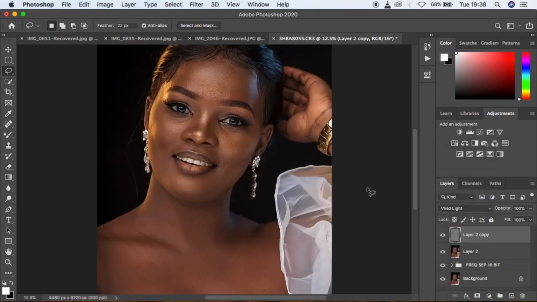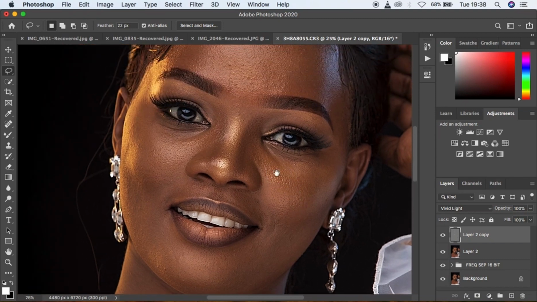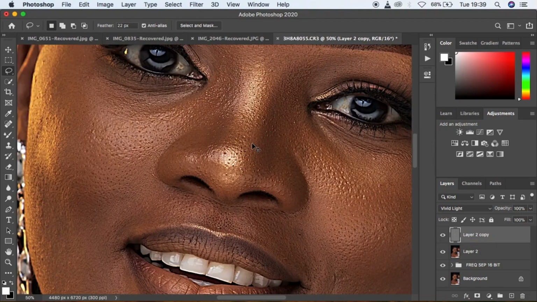So you can see that from a distance this really looks nice and sharp, but when I zoom in on this image, you can see that it has created a kind of black detail in the image. The image really looks awkward, and that sharpening is not recommended at all because it has sharpened the overall image and it is really overdone. You can see that blackness that has been introduced to the image.